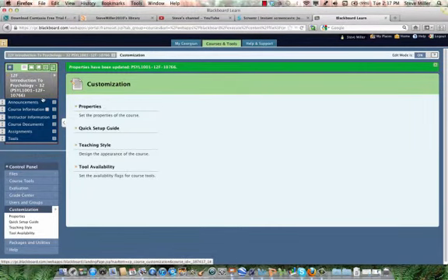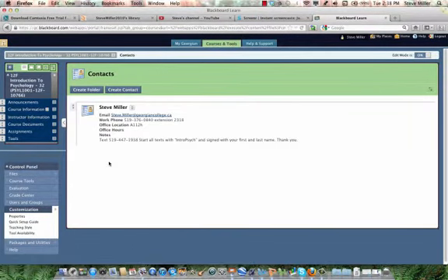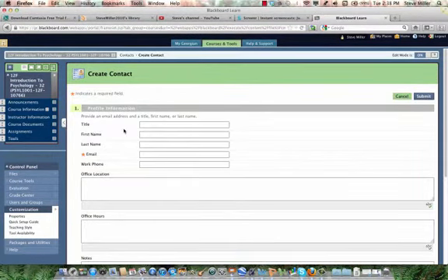All right, let's jump ahead to staff info. Now, I will already have created my contact here. You just need to click on Create a Contact. It'll give you a bunch of fields to fill, and you indicate Mr. or Miss if you want that in there, King or Queen. Put your name in, your last name, and your email that you want students to contact. This will become a clickable email, so with whatever computer they're at, they click on that, the email client on that computer will come up and they can send an email.